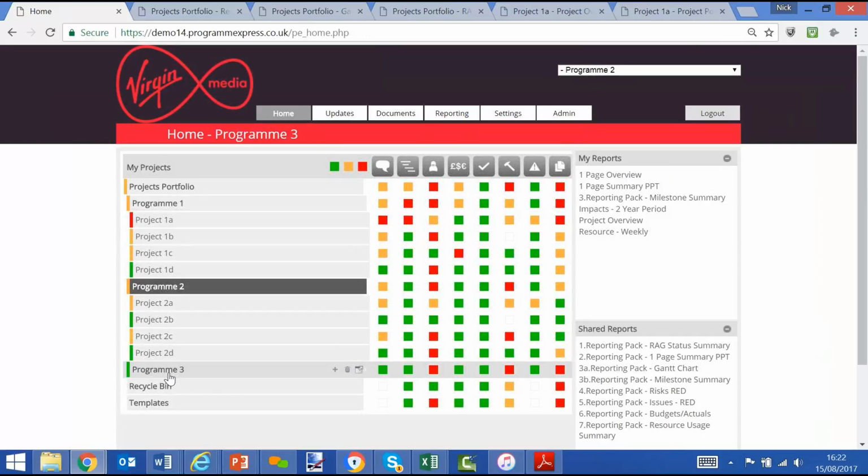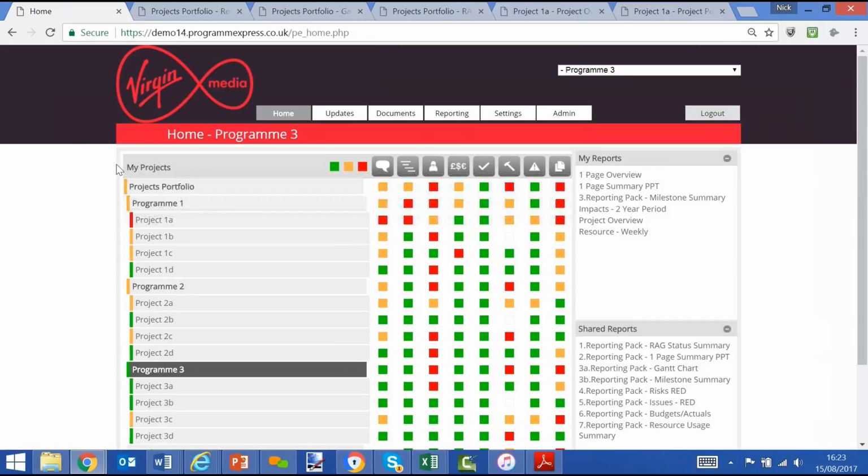I'm just showing the new home screen in version 15.1. This is where most of the activity, or 80% of the activity, will take place once the system's been configured, which doesn't take very long. This is a 5-minute demonstration, which could take 60 to 90 minutes. So it's a very high-level view.